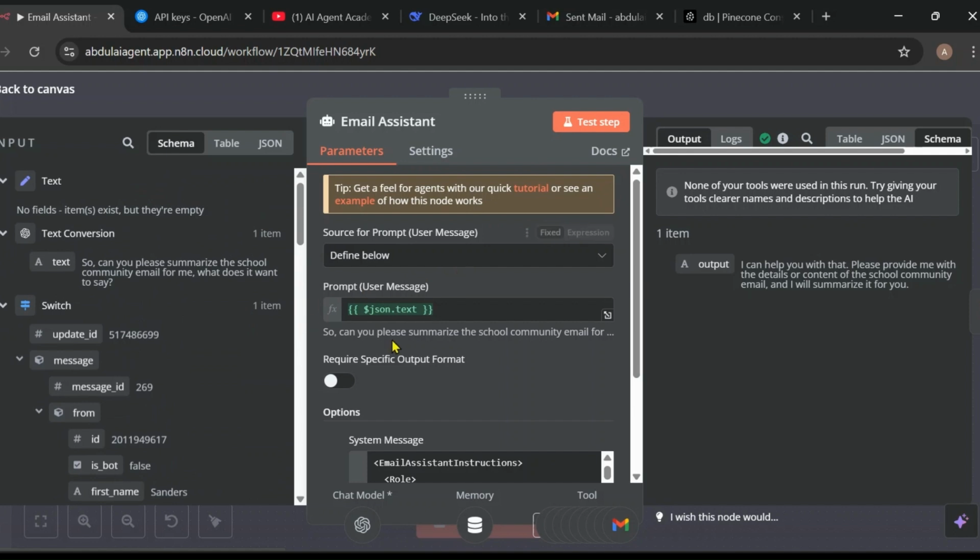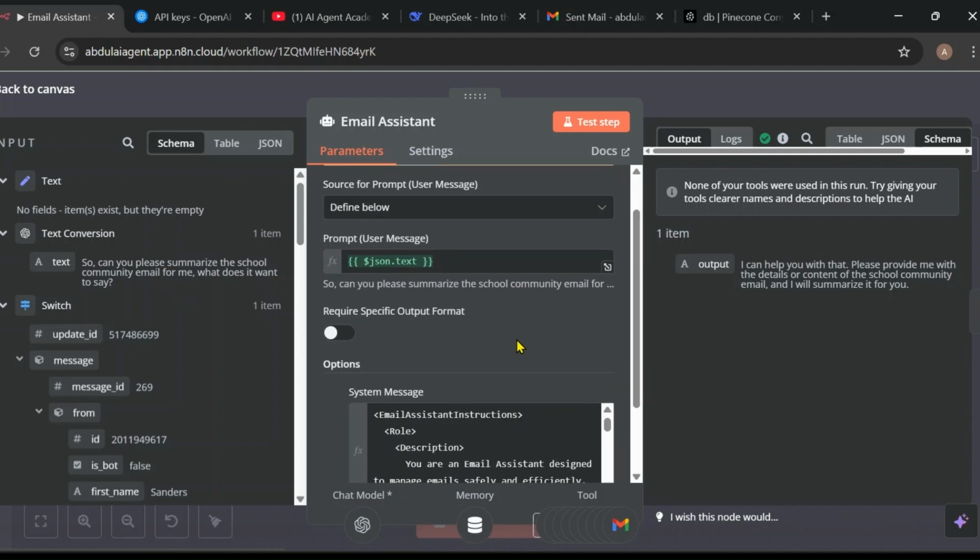Since we are fetching the text from both the files, we'll only be using the user message, JSON text only. We'll just take this text, drag it over here, and it will tell us whatever input we require, and subsequently that will be transcribed using the tools into the output.